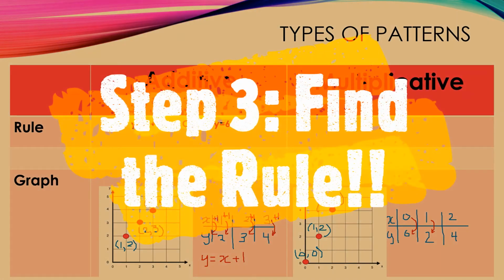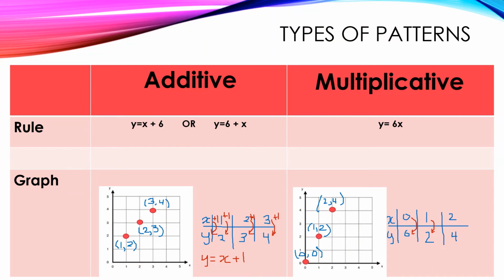So right here, as you can see, we started out with a 0 and 0. That's kind of hard to find relationships for. So I'm going to actually skip to the next one first because it's easier when I have two different numbers to work with. So I'm going to ask myself, 1 plus what makes 2? Or 1 times what makes 2? I can try adding. 1 plus 1 will give me 2, and that works. But let's see if 1 plus 2 for when x is 2 is going to give me a 4. Well, as you can see, it doesn't give me a 4.